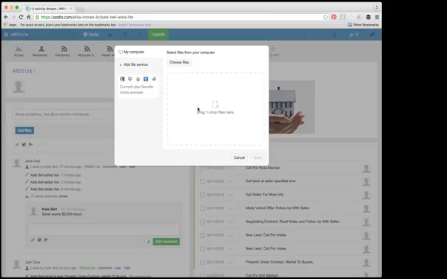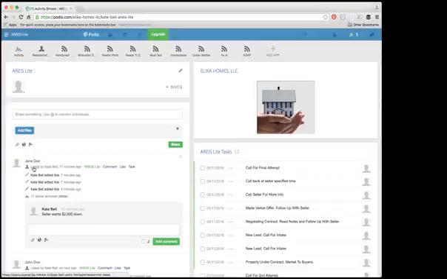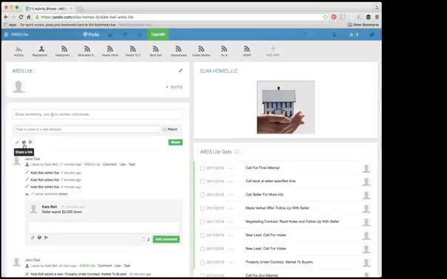You can attach files right here as well. So if you want to attach any files, you can do that. You want to share a link to yourself, you can go ahead and do that. There's a ton of things that you can do in here. And this way it will always keep you posted. It'll always keep you updated on what's going on.